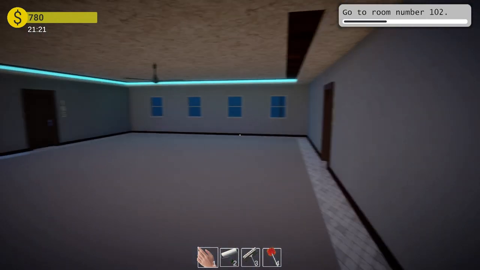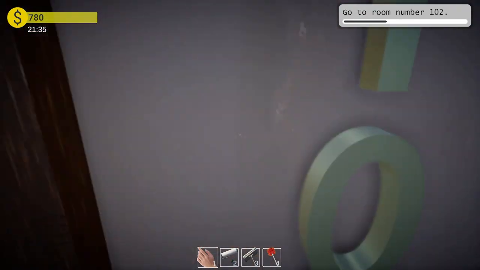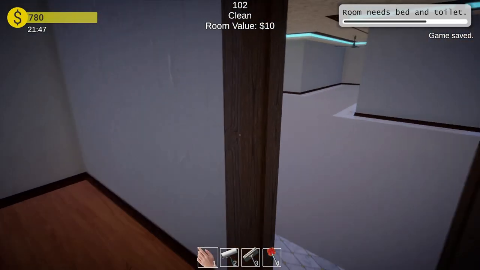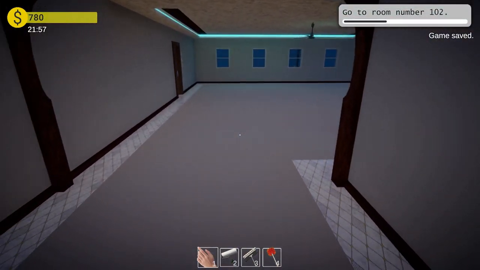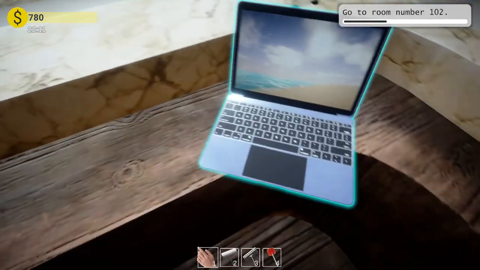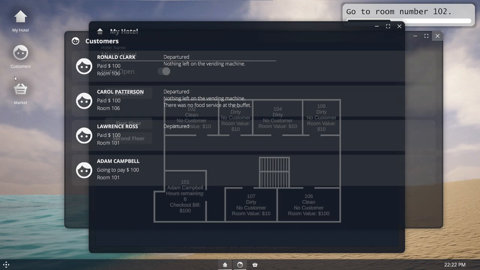Alright. So 101 is ready to go. We're gonna go over 101. We need to put something else in the room though. I don't like the fact that it only has a bed. Right. Let me order some stuff here. We got a little bit of money. $700. Let's see. Close that up. All right.